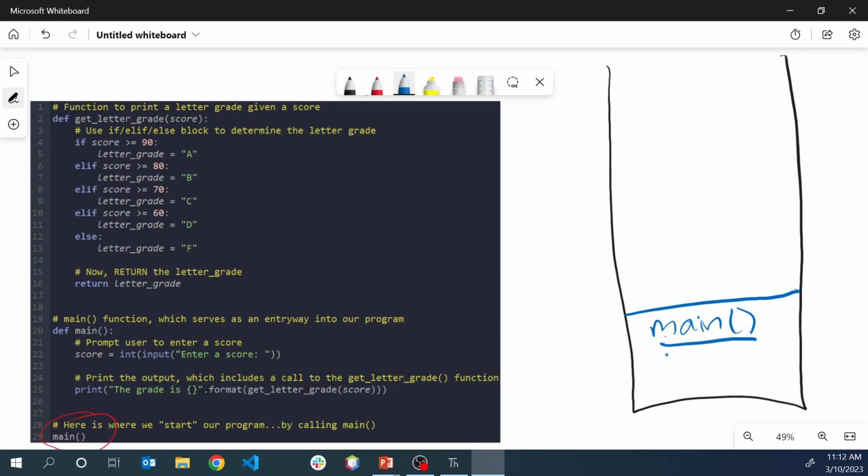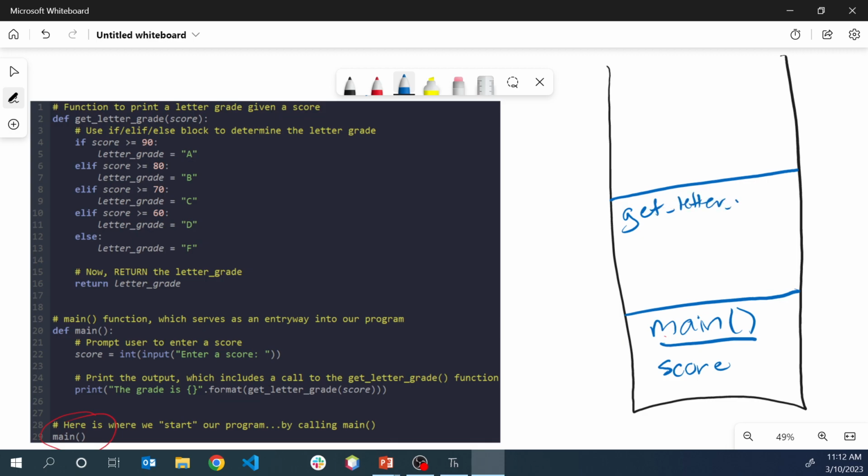And so in main, this is where we're going to store the variables. So score gets stored here. Then inside this main function, we ultimately print the grade is, and we call another function. What other function gets called? We're going to call the get letter grade function.